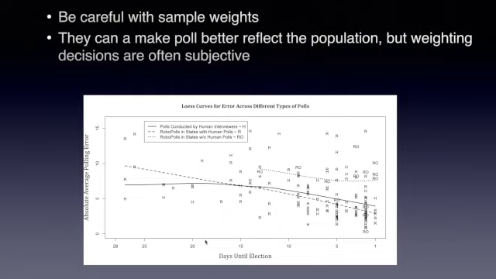The x-axis indicates how many days the poll was done before election day. So these are polls that were done and released the day before elections. These are polls that were done 28 days prior to the election. The y-axis reports the absolute value of the polling error, measured using the difference between the poll result and the certified election result. While there are lots of interesting patterns, note, for example, there are many more IVR robopolls, that is, polls that are either R or ROs, than H's, than human polls. And also note that as we get closer to election day, the amount of error goes down. So polls are more accurate as we get closer to election day.